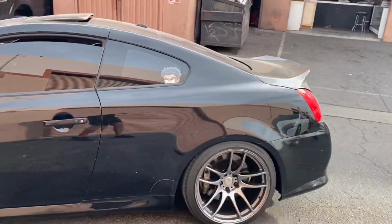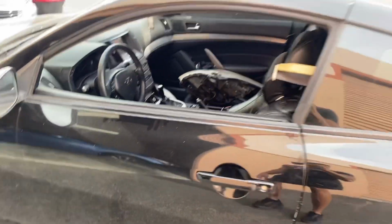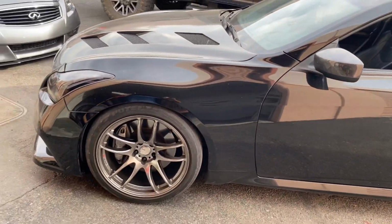Mike, what are you doing with the car? Got the duck bill on there now too? Six-speed right there, man. Super clean. But I'm actually gonna be buying his stock headlights from him, and I'm actually gonna be retrofitting those like I told you guys.